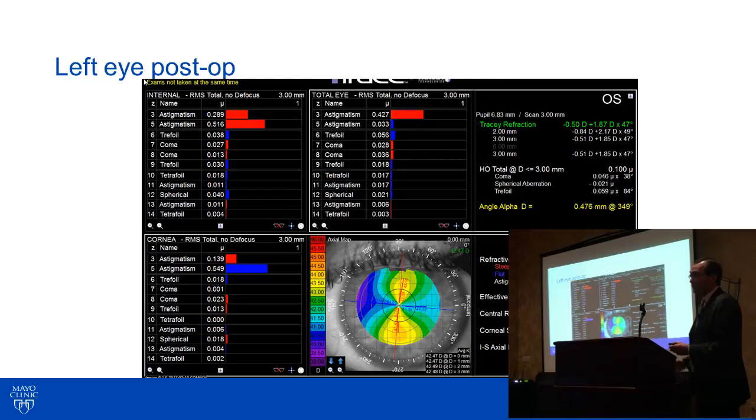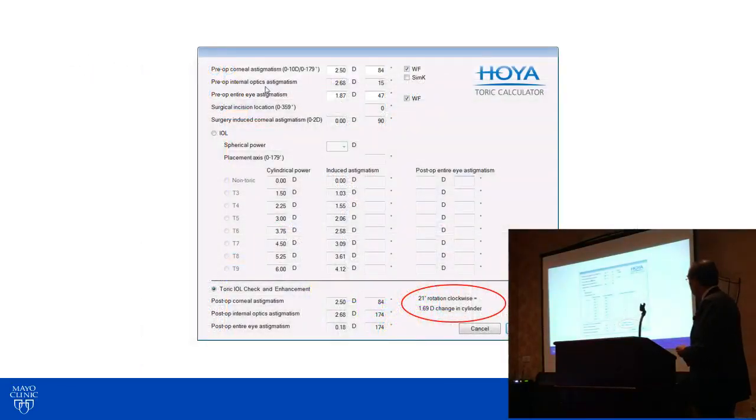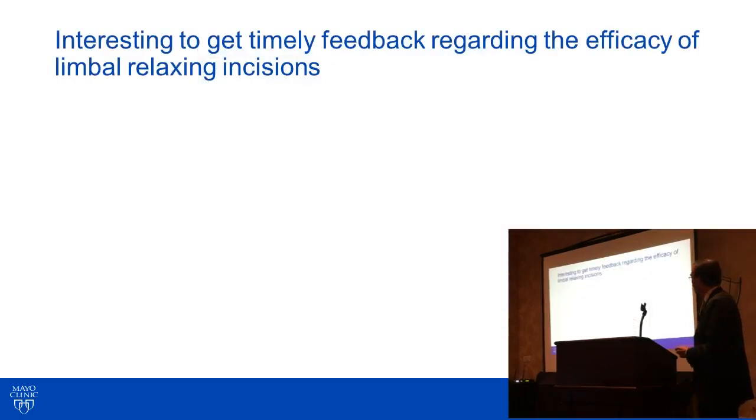So this is what's amazing. Before the patient ended up in my chair post-op, you get the toric calculator, the screen where you can look at toricity and the internal optics, and you see the corneal astigmatism, the right magnitude of astigmatism from an internal optic point of view. But this axis here, it's not 90 degrees off from the axis in the cornea. So right away we know we have a toric IOL that's in the wrong orientation. Very quick insights with minimal digging having to be done to get where you need to be.